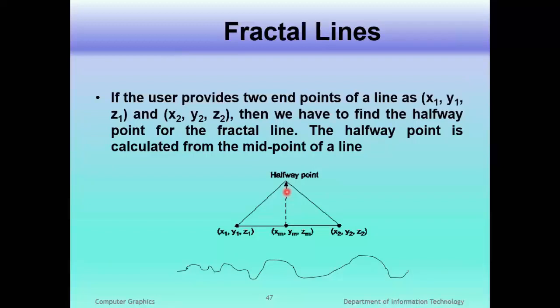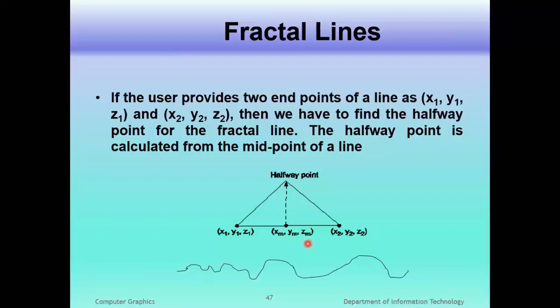Basically, the necessity of random values is that in nature, objects are not smooth. In the case of a coastline, we will never see a natural coastline as a straight line. At some point, it may be inside, and at another position, it may be on the opposite side, as shown here. So to get this random effect, we are using an offset, which is a random value, which is going to be added to this xm, ym and zm by values dx, dy and dz.